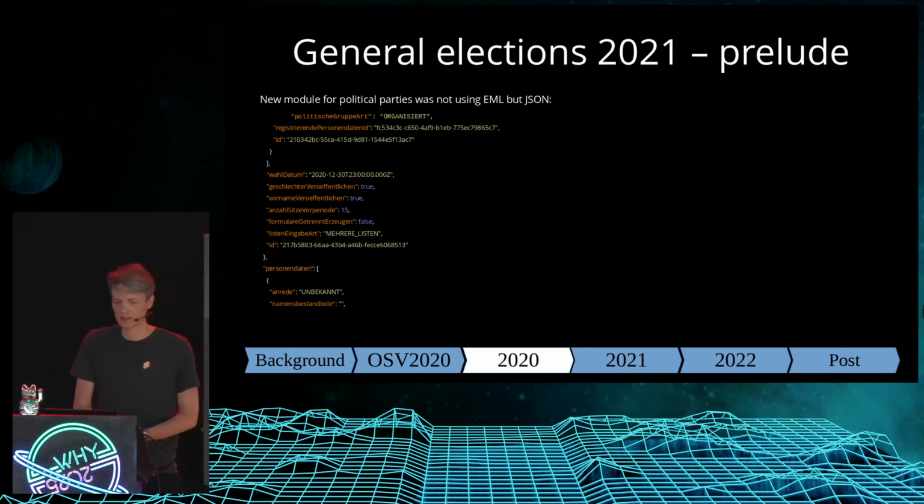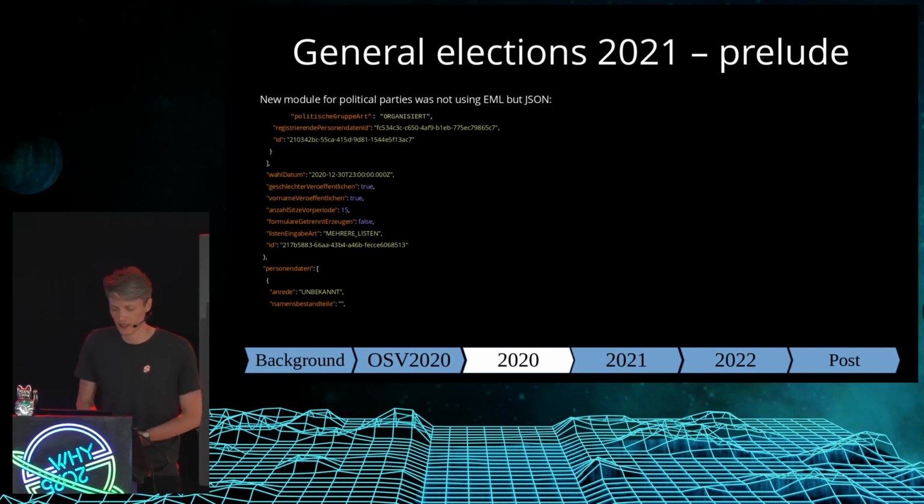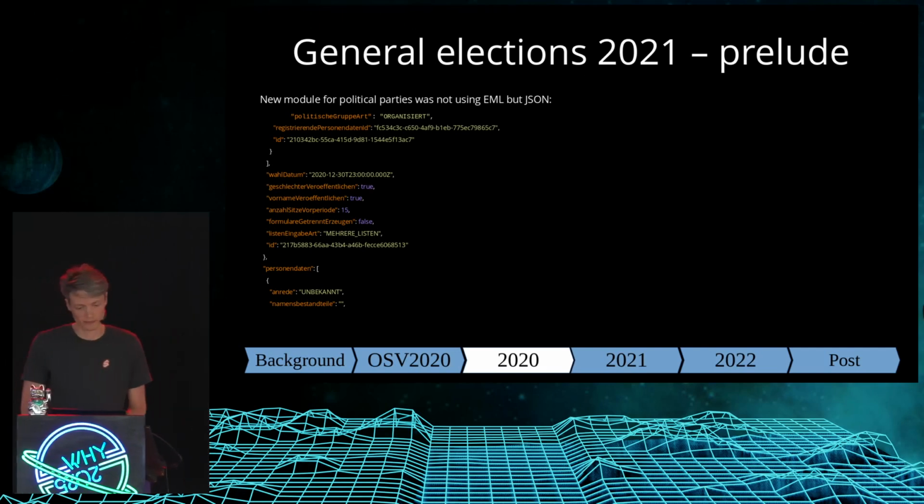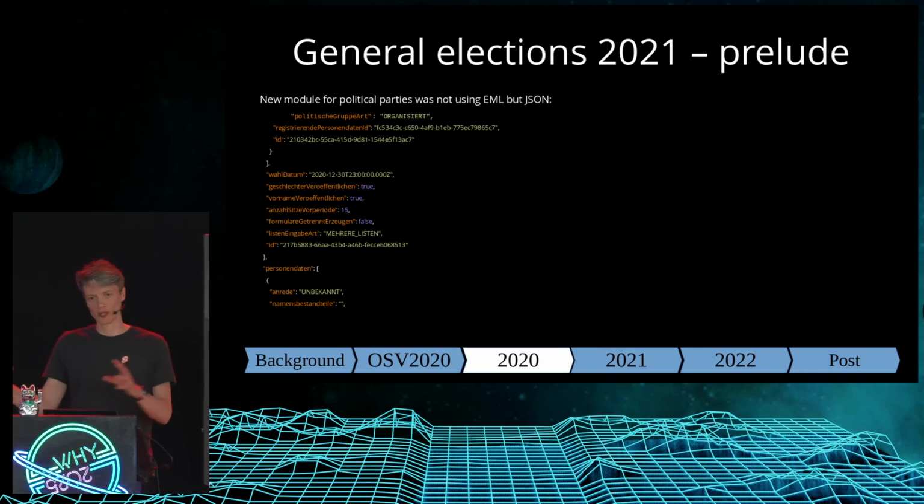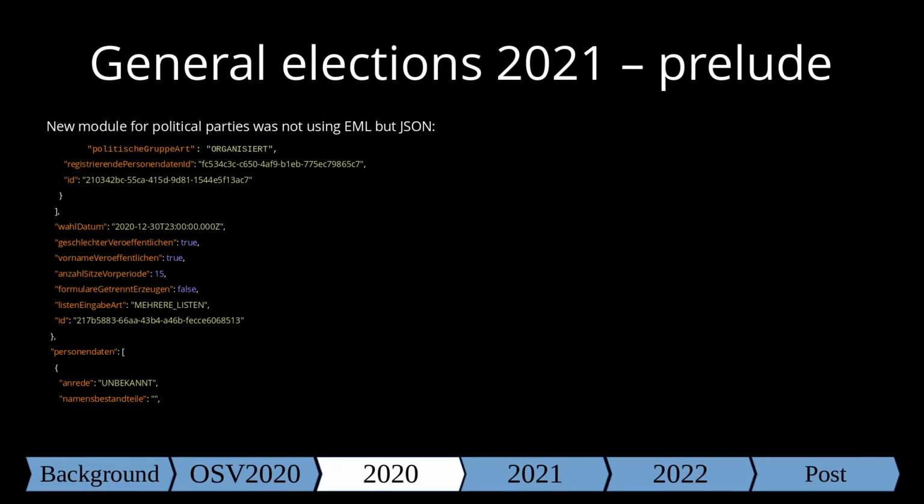So then the election, there were nationwide elections in 2021. And I showed you before the whole calendar that starts like 3 months before the elections really start. So before Christmas is actually the deadline to ship the software to all the political parties so they can create their list and start doing the signatures.